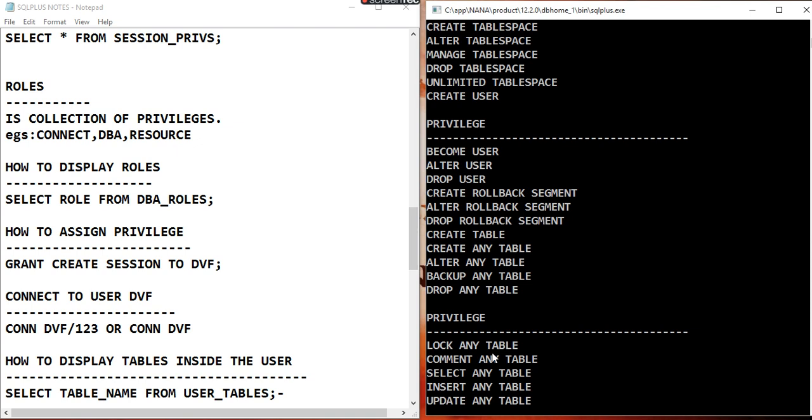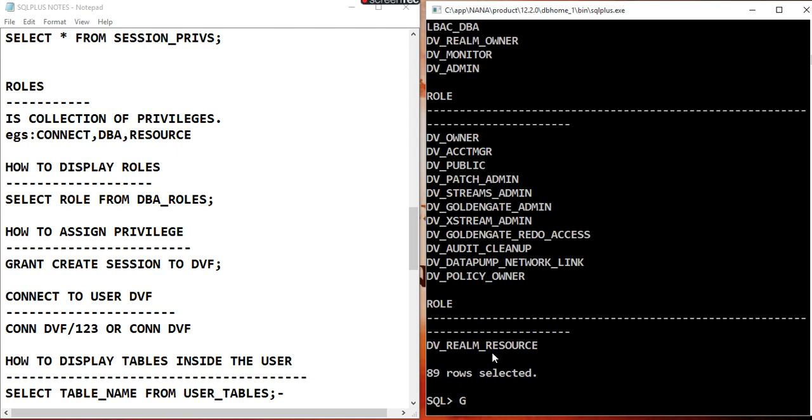So I want to pass on create session. Inside the black interface: grant create session to anonymous, and then I'll bring my semicolon. So grant the privilege create session to who?